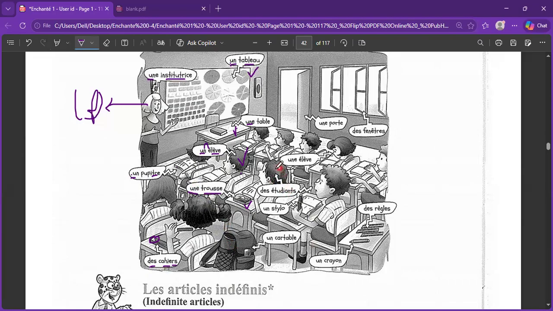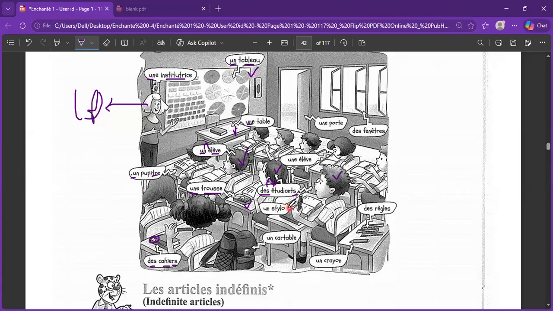When you talk about some random students like this, because this is a mixed group and there are some students randomly, we are calling them out. So for some, we'll put des, and then after étudiant, we'll put S. We'll do the liaison while speaking. So it will become des étudiants, which is some students.